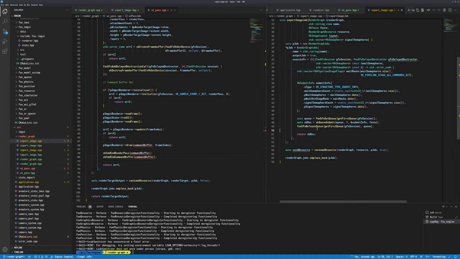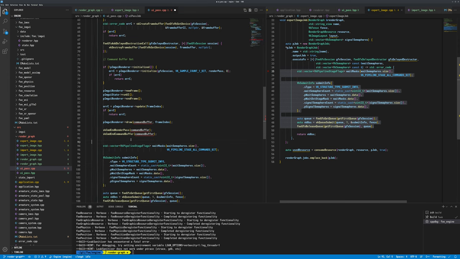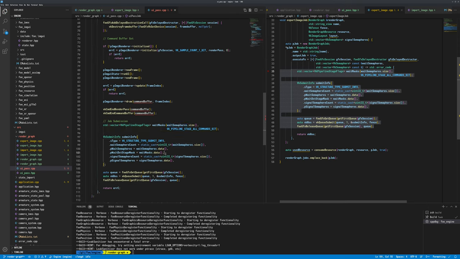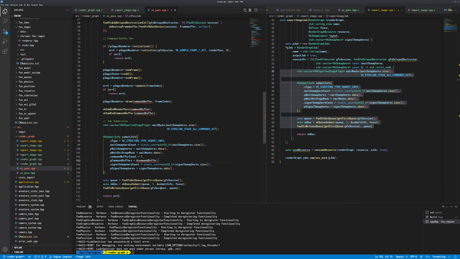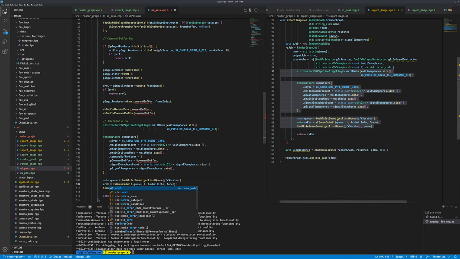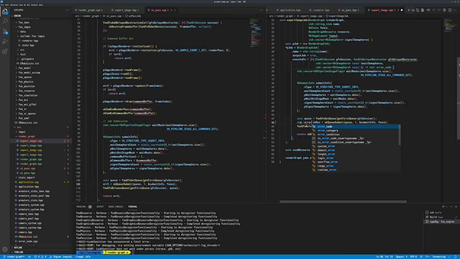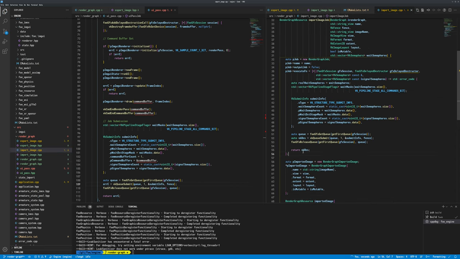So to submit stuff, the one we'll just kind of do. Job submission. This is the number of weights, some size. We got command buffer count equals 1. Command buffer we got. Otherwise, graphics queue fence and so on. Okay. Error code equals that. That and that. Okay. Just kind of fix that up to be that.